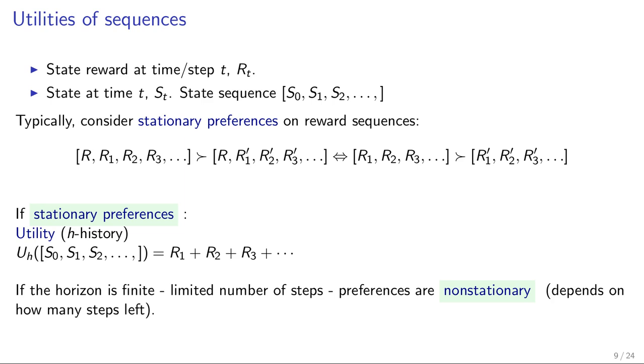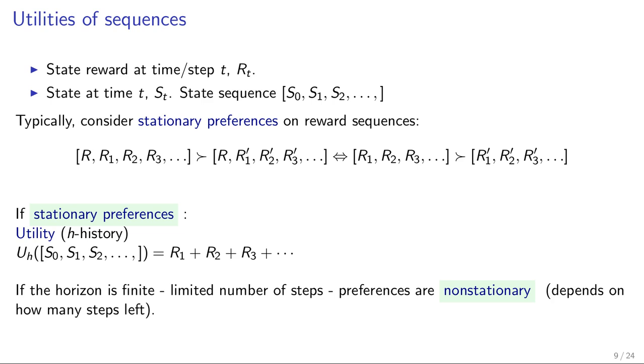preferences don't change over time. So basically, if I'm in some state, so there is a state sequence like this one, and if I prefer the state sequence over another state sequence, then even if I add something to the beginning, this should still hold. So basically, the preferences don't change with time. And the reason why we're talking about this is we will be summing up the rewards as the agent moves in the maze. And then there are two formulations of the problem.